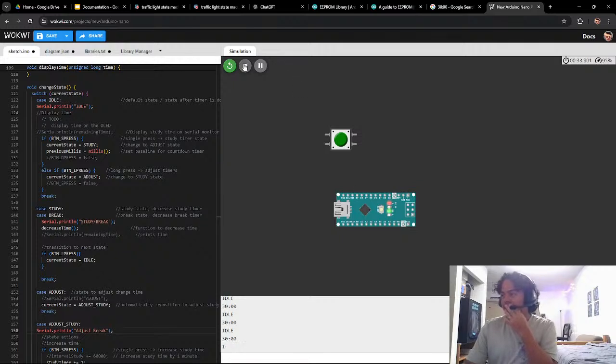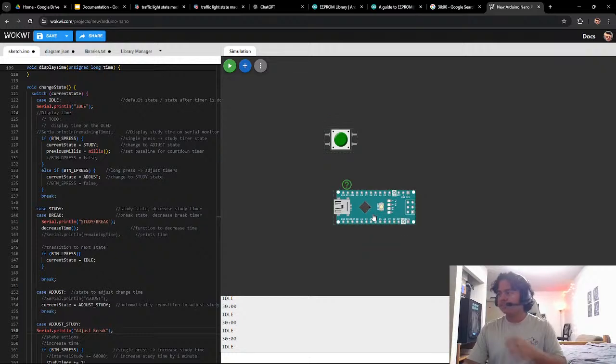Next time I do this, I'm going to hook this up. I'm gonna use the simulator better, see if it works, and then instead of using the physical breadboard, I'm gonna test it here with this push button and this Arduino Nano board, which is what I will be using on my physical breadboard. Then we'll test the code if the transitions are right, if the conditions are right, and also if the study and break function correctly.